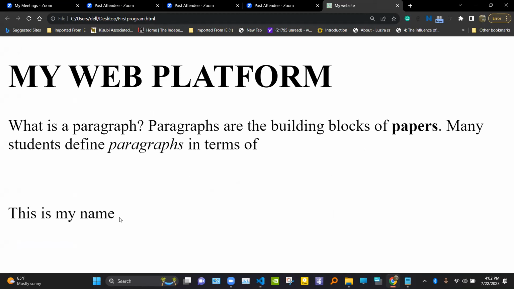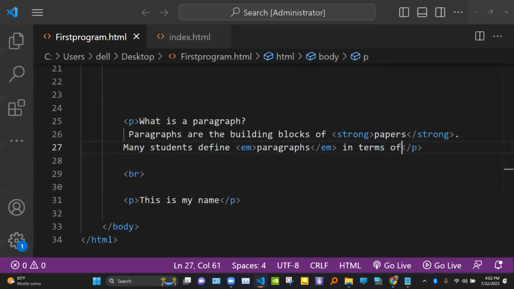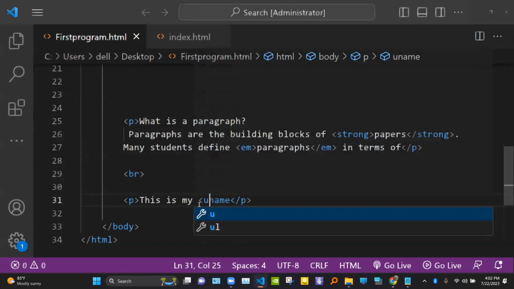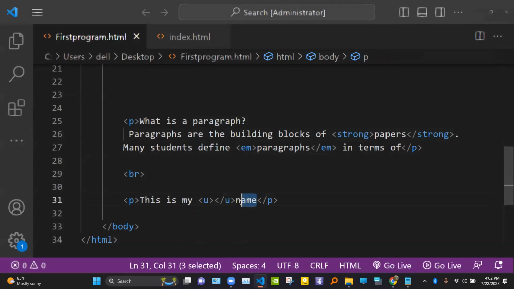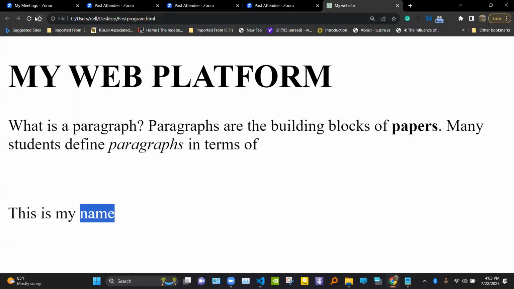Or for example, if I want to underline only the word name, I would make sure the word name is in between U tags. So at least with that, we know how to underline and we know how to emphasize. And when I go to our page here, you see that the word name is actually underlined.